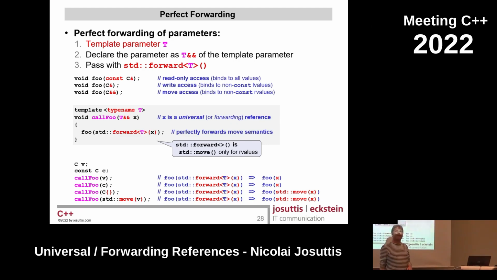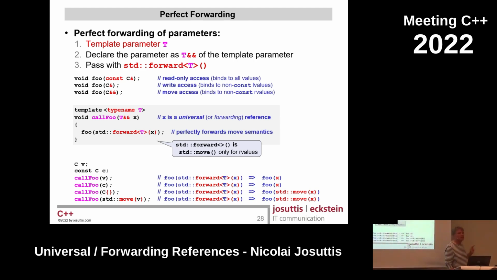When we came up with C++11, we didn't have a name for this thing. What is x? Oh, it's an rvalue reference of a template parameter. And then Scott Meyers came out with the term universal reference. Why universal reference? Because think about the name pattern of rvalue reference and lvalue reference. The name comes from what it can refer to. So an rvalue reference can only refer to rvalues. An lvalue reference can refer to everything, well, depending on whether it's const or not. Good.